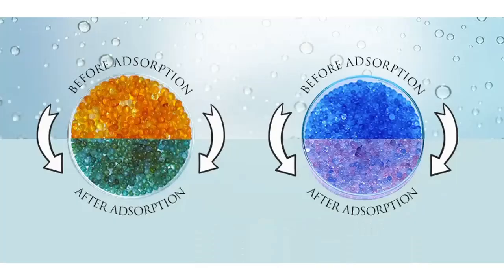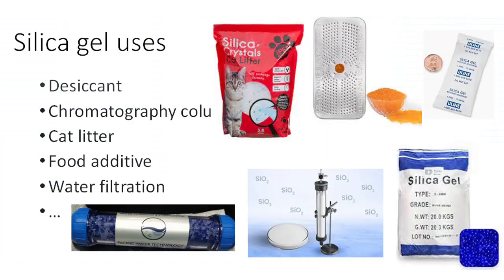Okay, so now let's give a summary of that. In desiccants, it can be used for moisture control in packaging and air systems. In chromatography, as a stationary phase in separation processes. As cat litter, non-tracking, odorless moisture control. It can be used as a food additive, as an anti-caking, stabilizing, and defoaming agent in that industry. In water filtration, it can be used for absorption of minerals or cleaning the water. And also it's a moisture indicator, with color change to show the moisture absorption.